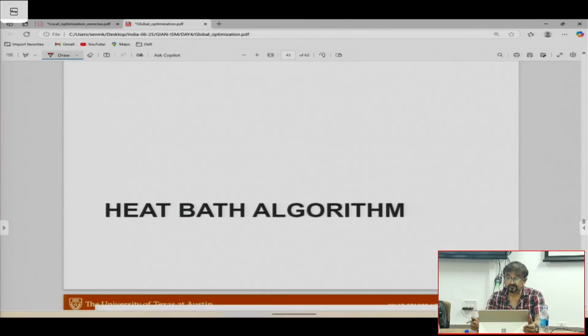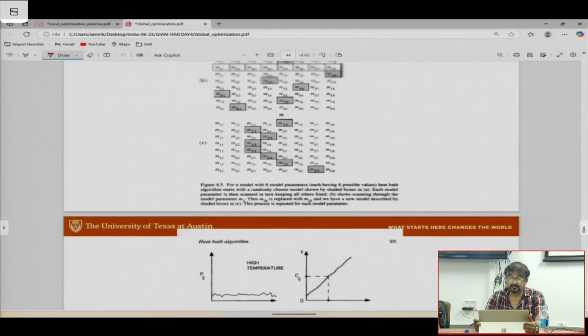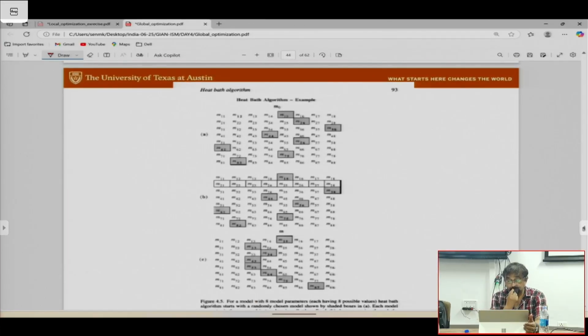Now there is another version called the heat bath algorithm. The way the heat bath algorithm works is that, let's say I have 8 parameters, and these are possible values. It keeps every parameter fixed except for one. Okay? And it can do a grid search for one parameter because that's easier, right? And then it can evaluate the marginal probability.